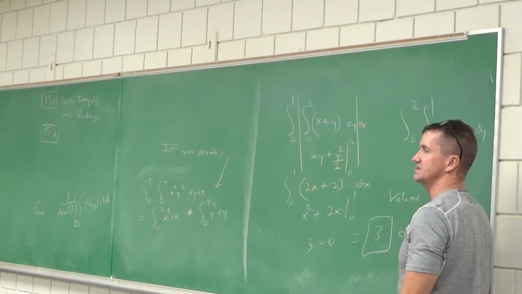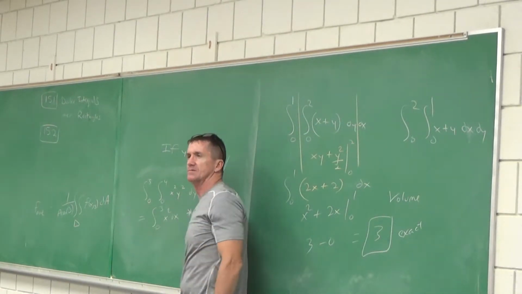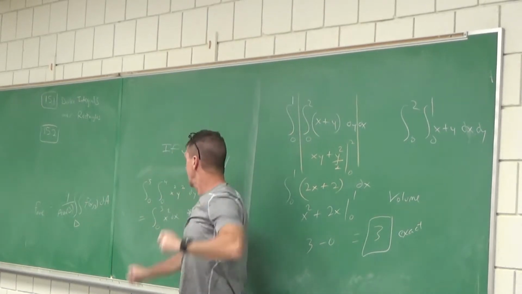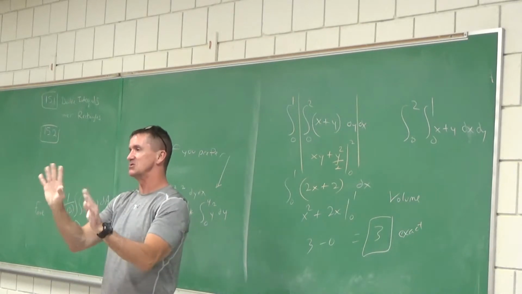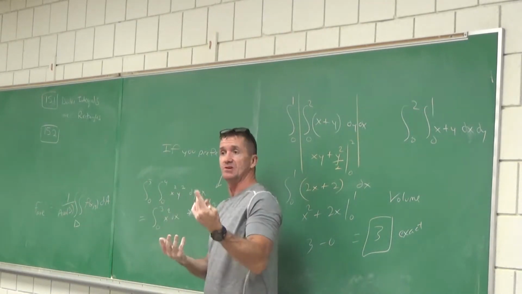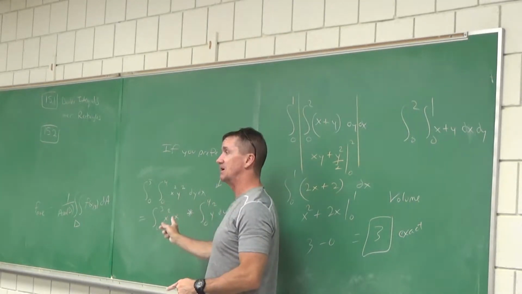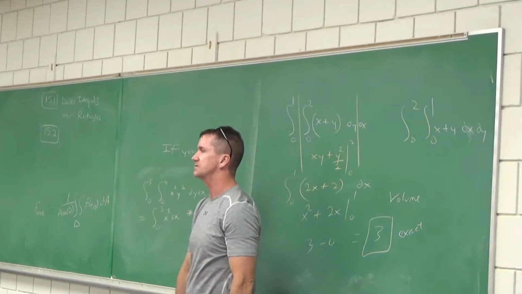When are you allowed to do this? I call this splitting it up. When are you allowed to split it up if you wanted to? The first rule, these have to be 4 numbers. So that's rule number 1. Here are the rules for splitting up. If you want to, because I like splitting things up, honestly. You'll see me when I'm doing this chapter, if I'm allowed to do this, I will. I just think it's easier. I'll just do that integral, multiply the two values.